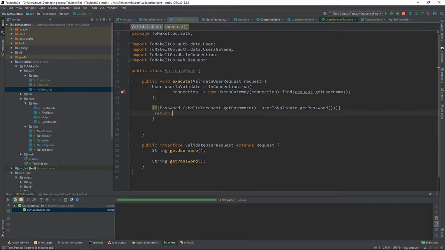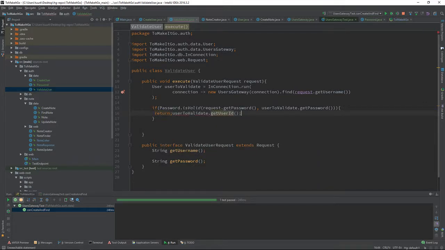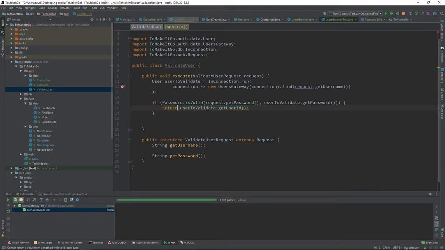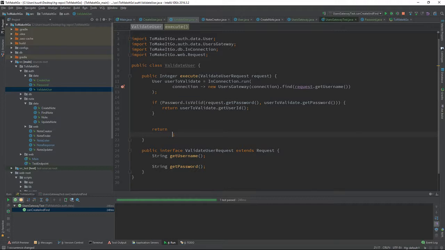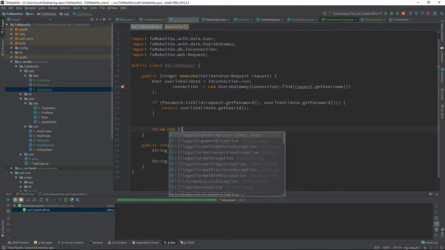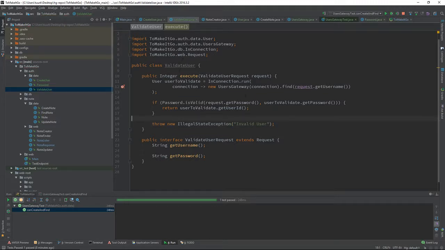We will return user.getUserId. And then, yeah. At this point, I think I'm just going to throw an exception. Valid user. I will do something with that later.